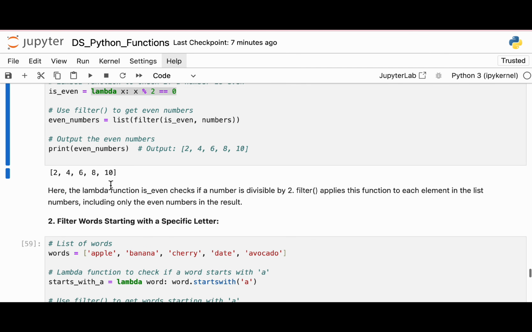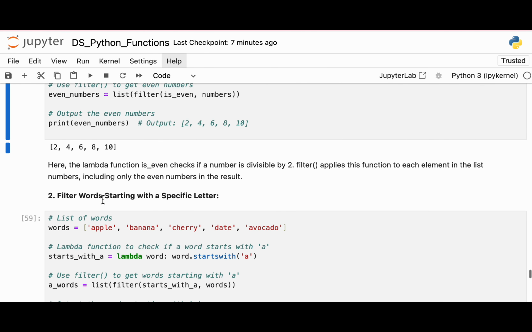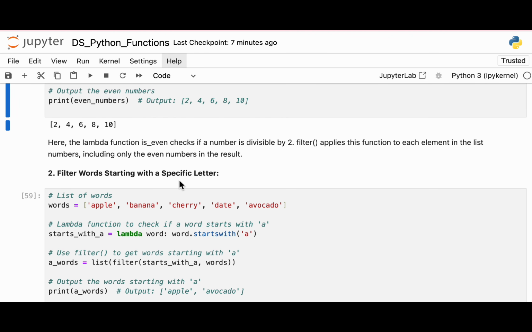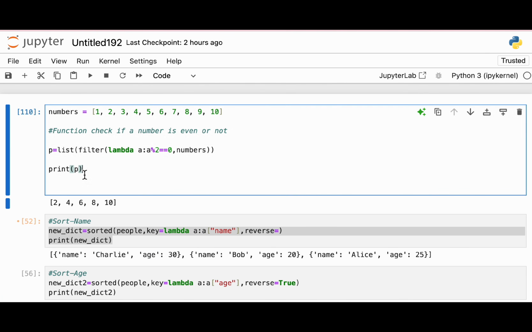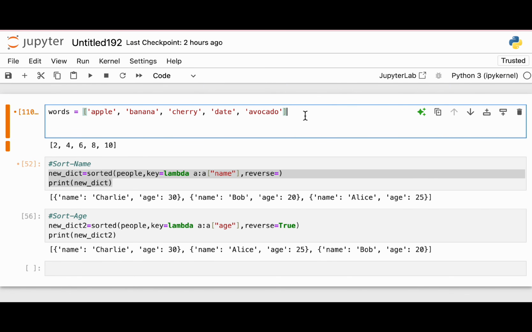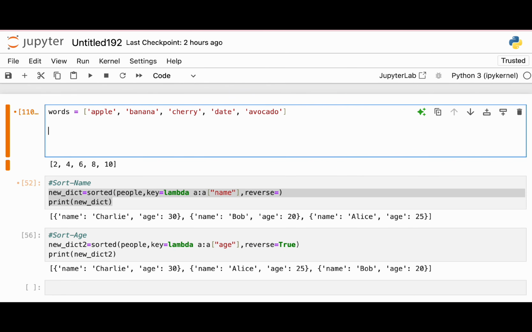Now let's check another question. Filter words starting with a specific letter. So let's say I have to filter words which are starting with A from this particular list. First of all, I'll create a function to check if a string starts with a.